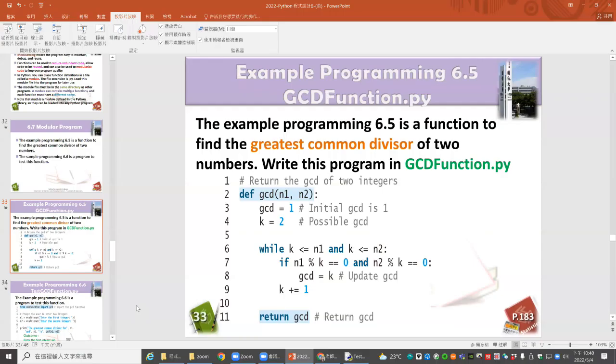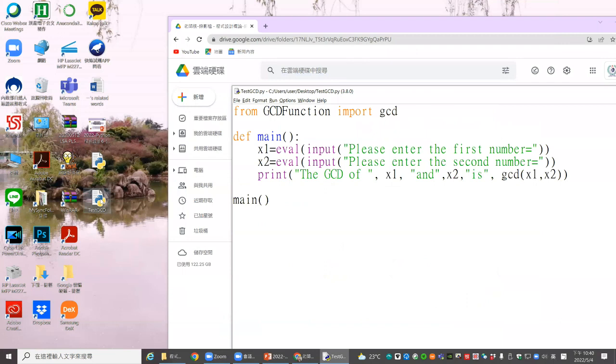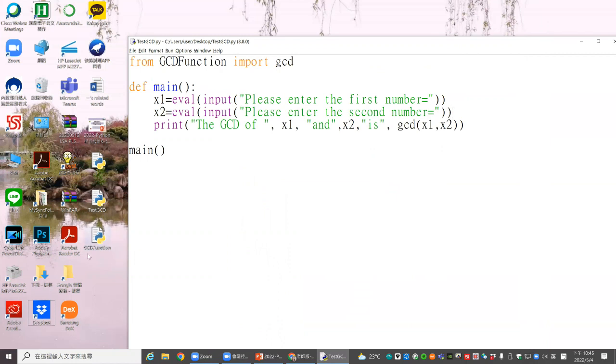It means when I save the file on the desktop, the other should also be on the desktop. So I have to find where my other file is here. Okay, this is the GCD function here.